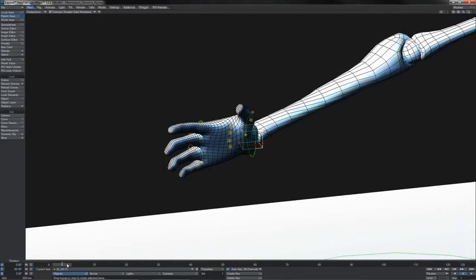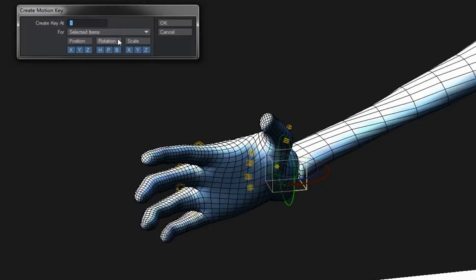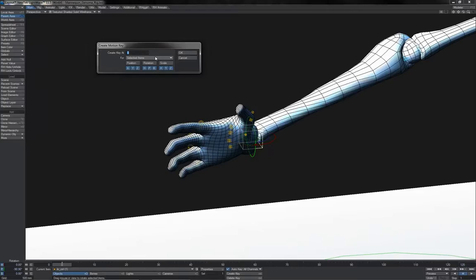However, we have to consider the keying style. Notice that when I create my keyframe, I'm creating a key just for the selected item. One way in which some people like to animate is just to key everything. It's a personal choice on the part of the animator. Some animators just like to key all of their controls, all of their items, to create what might be considered traditional keyframes. But notice what happens if I key all items with the hand and forearm rotated thus.